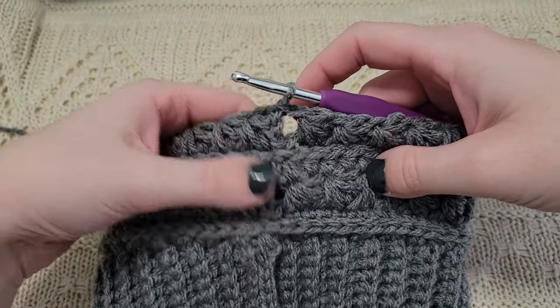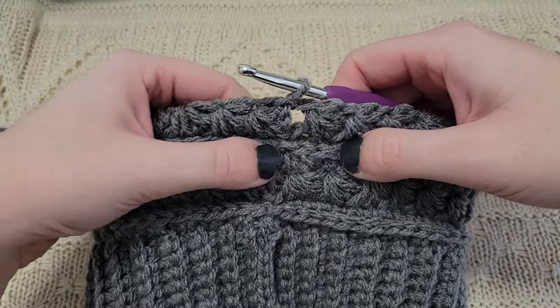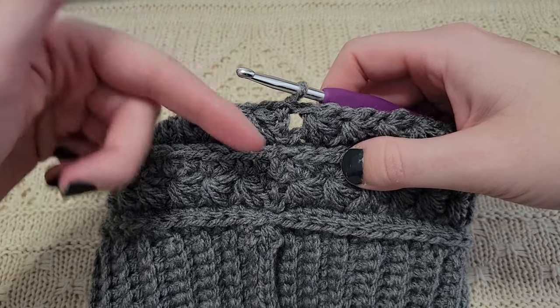So the thing about the star stitch is that it can leave a gap at the back of your work. So I'm going to show you how to sew that up when we're done the hat so that those gaps disappear.